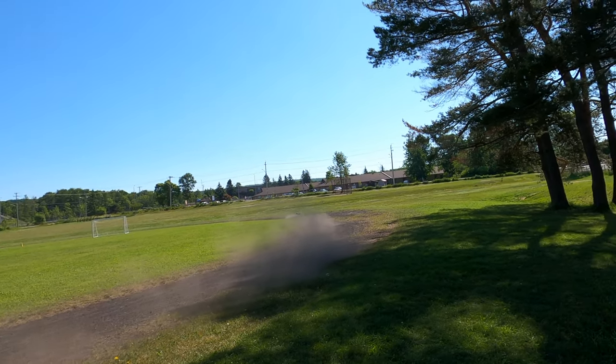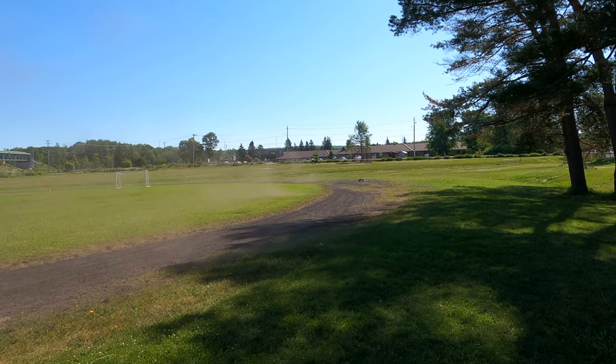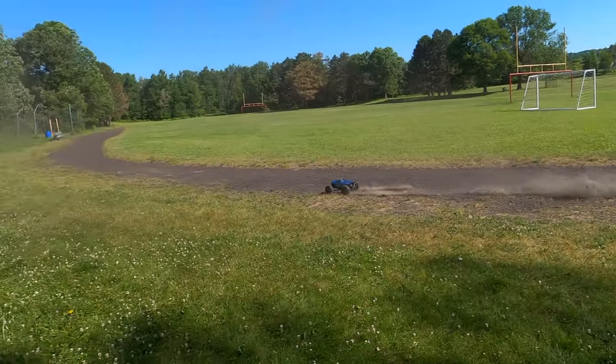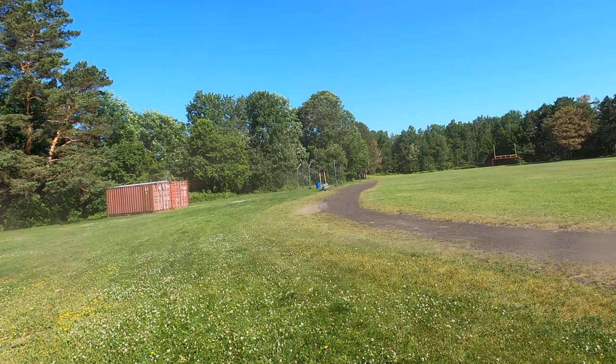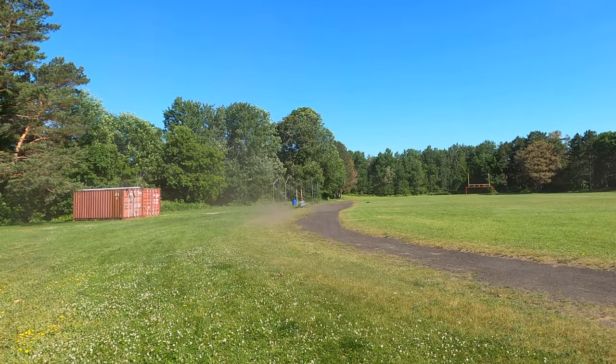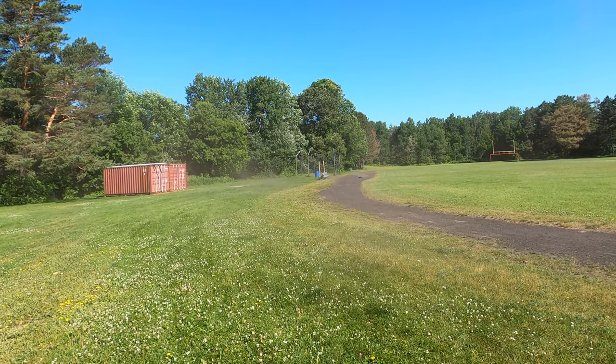All right, bringing this back and putting it on the tailgate. To be fair to me and the truck, it is so hot that if we started having heat issues right now it wouldn't be fair to the truck anyway. We're going to bring this bad boy by for one more pass.